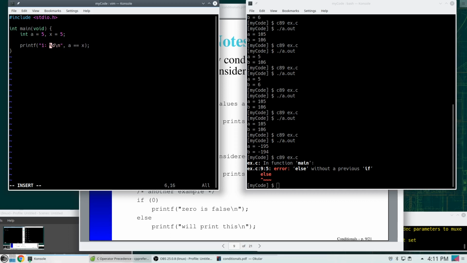And I'm going to add some other stuff in here to make it clear which line I'm looking at. So line 1 is that, line 2 is this. Not equal. Greater than or equal. And that one, to make it clear, we'll put a 3 there.